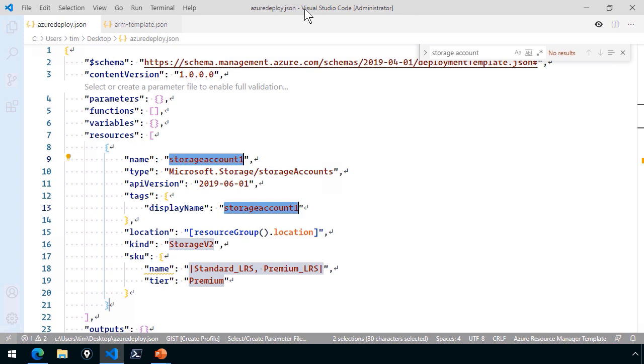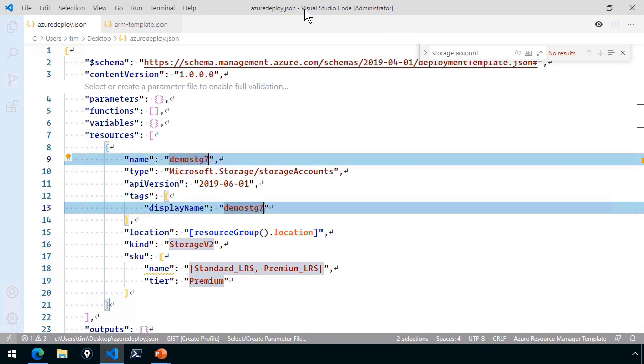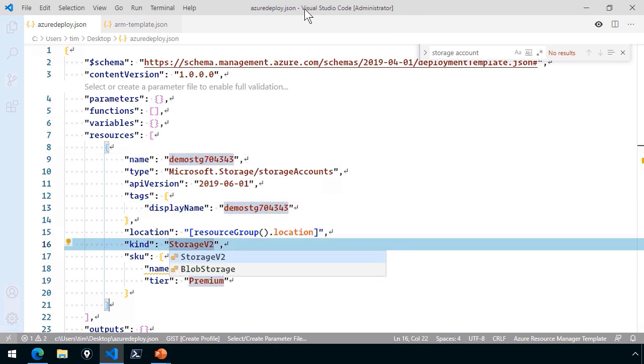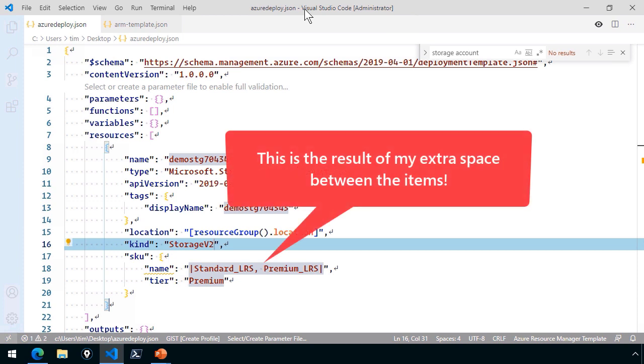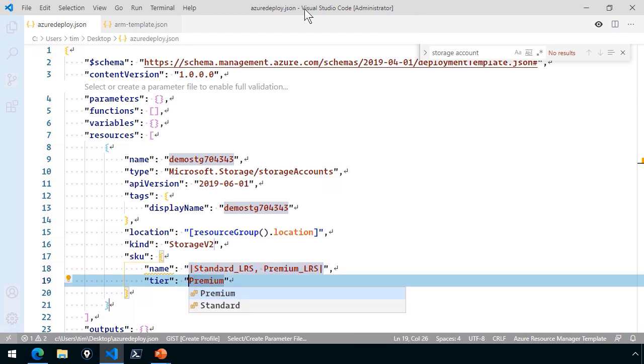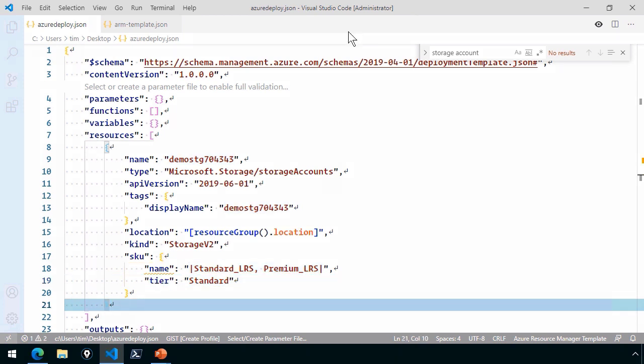So again now, in the real world, I wouldn't want to hard code the storage account name, but I'm going to in this case. I'll say demo, STG, and then a long string. Notice that the mirror fills in the display name for us. Then I'll hit tab and notice that kind shows only the two enumeration options that I edited in the underlying snippets file. I'll leave storage v2, press tab one more time, and I must have made a mistake in my syntax for name, but I would expect the same drop-down control to show up there as well. There's the tier. The tier is still working. Let me use my arrow key to go down and then press tab again. You can only go through these tabs once. Once you go through the body of the snippet, you're done as far as using the tab completion.